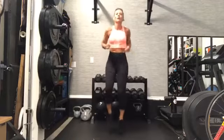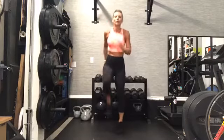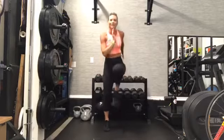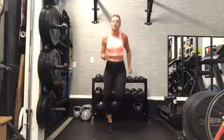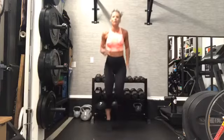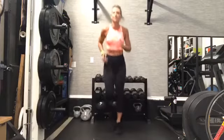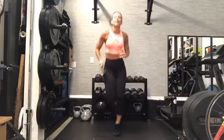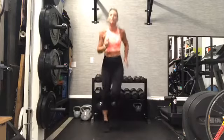Hold it here — your high knees. Then we can add a tap, a sprint if you're there, or a jog. Drawing that knee up, adding a little hop at the bottom, or a block — more of a flat foot at the bottom. Hold it here — get those heels up. I drop my chest slightly here, so I have good athletic positioning. Center of gravity is lower. Staying light on my toes and getting those heels up each time.